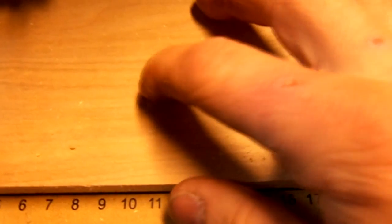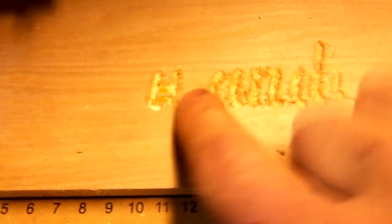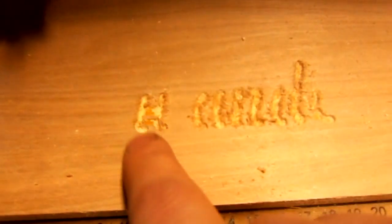This is where it started getting torn apart right here. So this was not going to work at all. This is just going to get chewed up, and why waste my time on it? So let's get this switched.